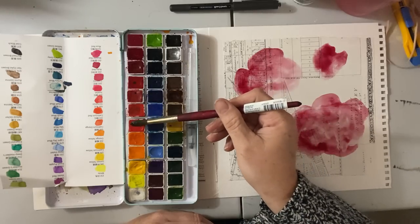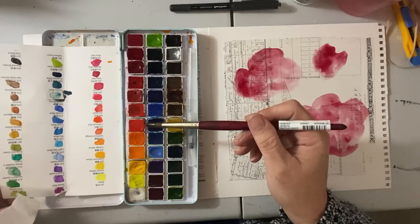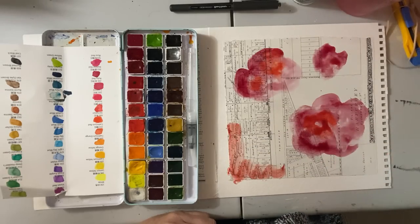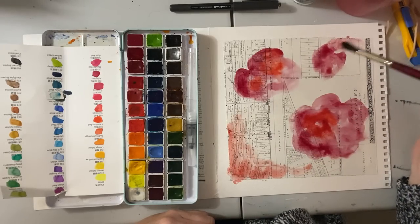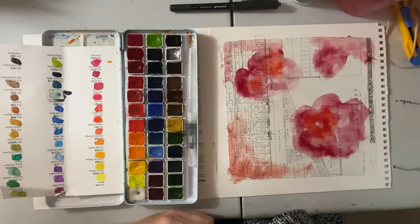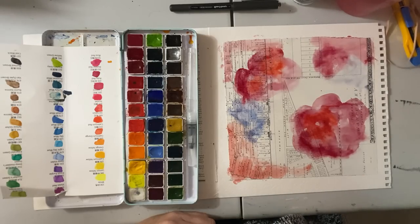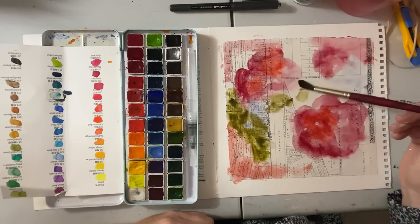I'm going to manipulate the paintbrush and push the paint into some shapes I can play with later. I'll add in maybe some orange — I believe this is cadmium orange — and drop some in there just for fun to see what it does. Maybe add some down here and really just kind of play with the paint. I want to introduce that color in other places as well, so I'll kind of bleed out the edges of the flowers. Let me put in some cobalt blue, and I'll do some green — just play with whatever colors appeal to you.